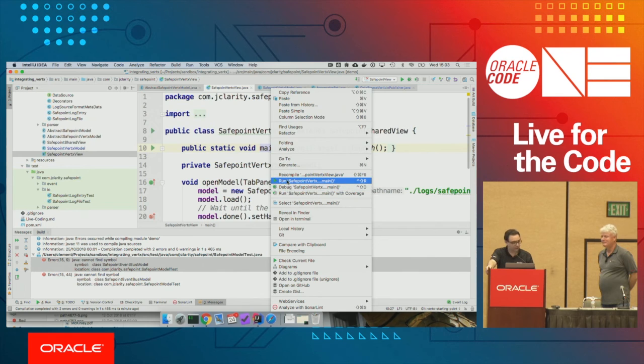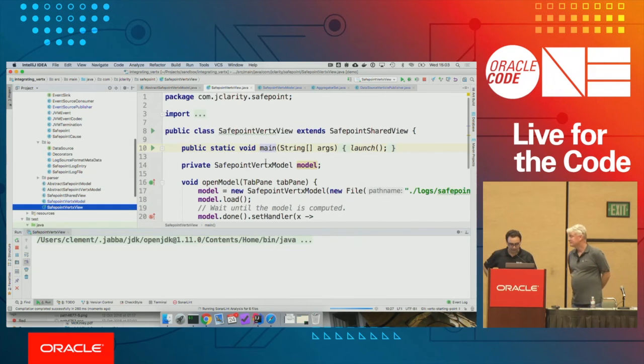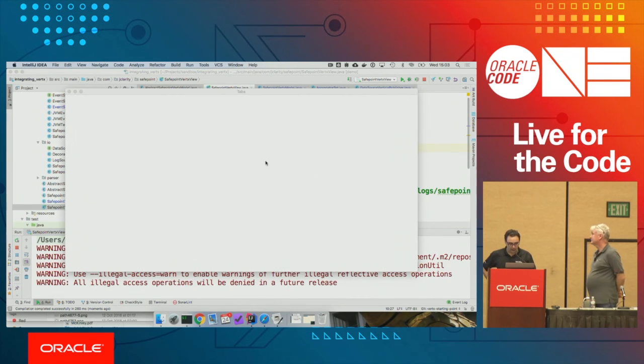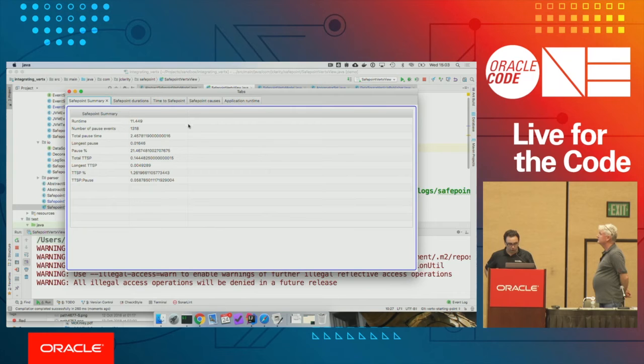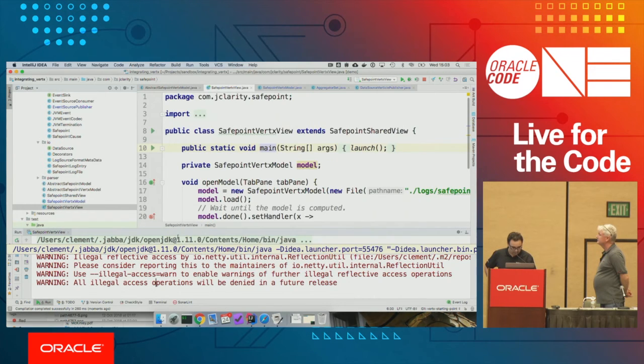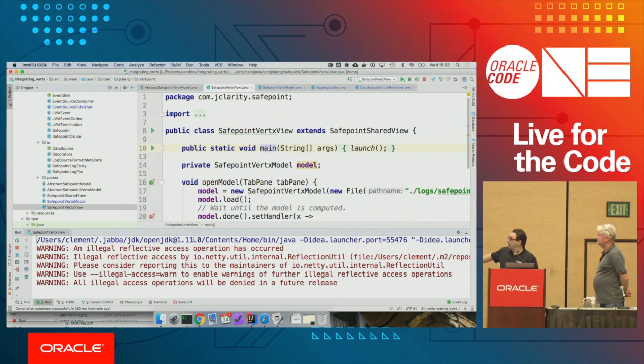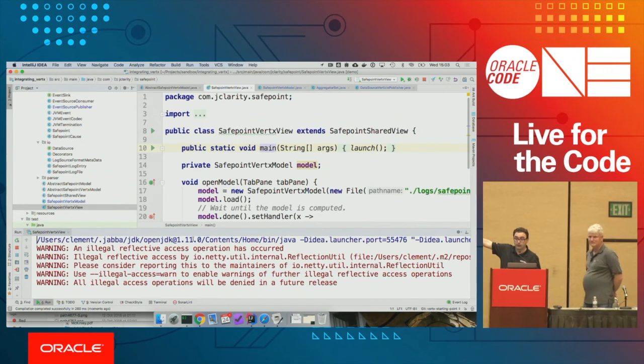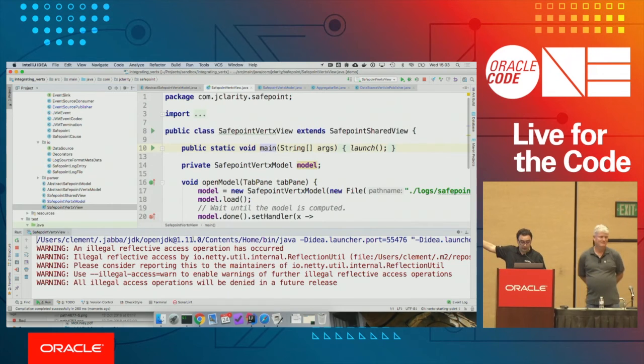Yeah, you wanted to do your own, right? Yeah, absolutely. So, let's run it and let's see if it works. So the first thing I would like to show you here is that this is the JVM version. All the code we did works on Java 11. So it's Vert.x working on Java 11.